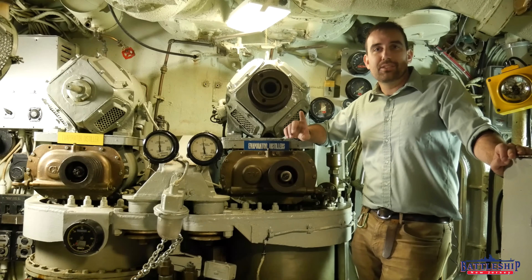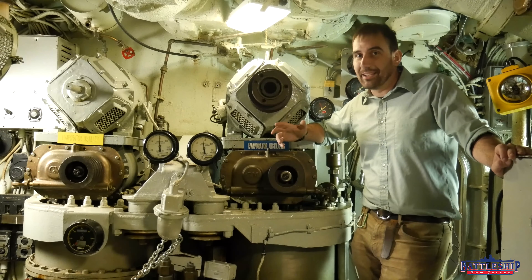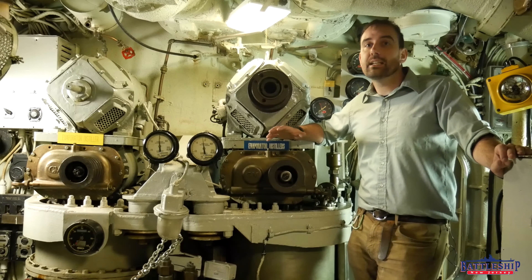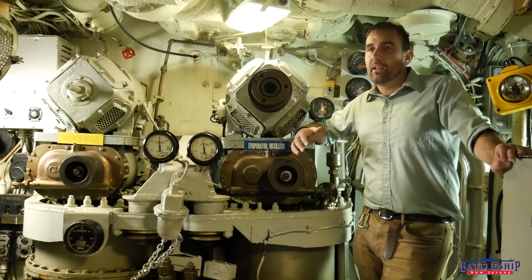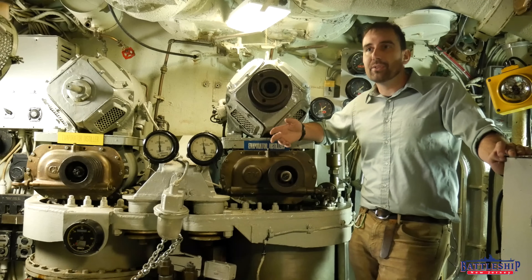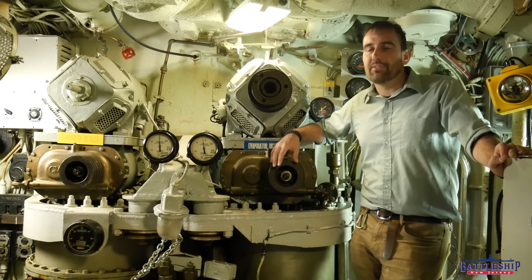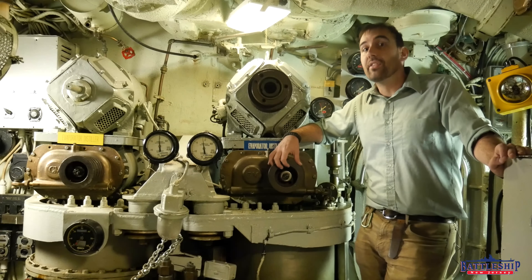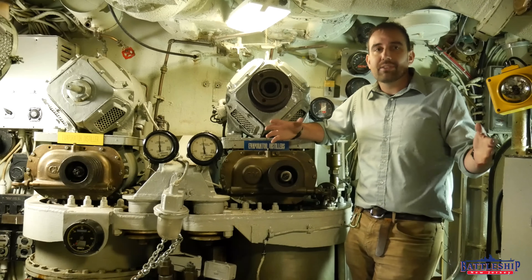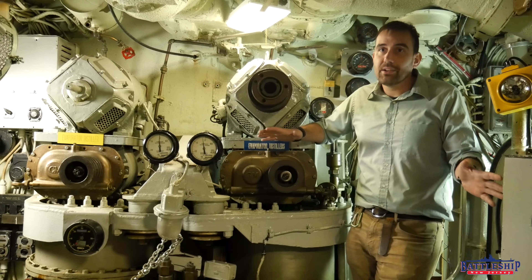The second use for your water is for cooking and drinking. A boat like Bakuna would have 80, maybe 90 guys on board max, so obviously they've got basic human functions and need to eat and drink — they can use some of that 500 gallons a day. The third use is for keeping your work site clean. You've got to clean all the machinery and everything else. Can you imagine how greasy it would be here in the engine room?